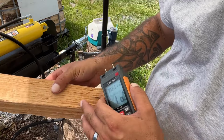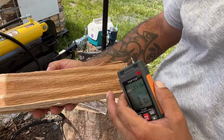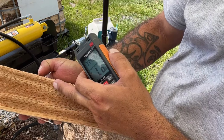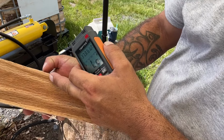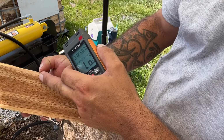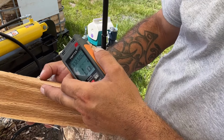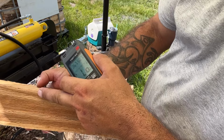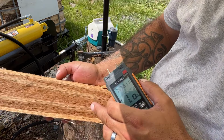Now that's to be expected, right? So this was the outside. You've got a dry band, a little bit of moisture, that's probably from rain. A dry band that didn't quite dry out, but kept getting wet because when it rained, it would saturate that first band. Rain cycle would stop, drying cycle would begin, and then it would dry to this point and it still hasn't gotten back down to that. So that's kind of my thinking that was going on there.